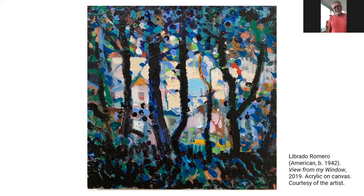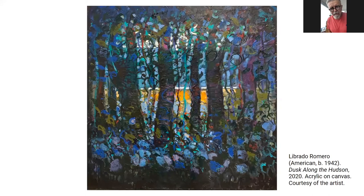I think the next one. That is a very large example of what it looks like in the woods, just off the balcony here. You can see the woods from here. I've been going into those woods for 30 years. I take my easel in there, not as much recently, but for many years I was out in there. And I would paint it as I saw it, or as best I could. And then I'd go to the studio and do variations.